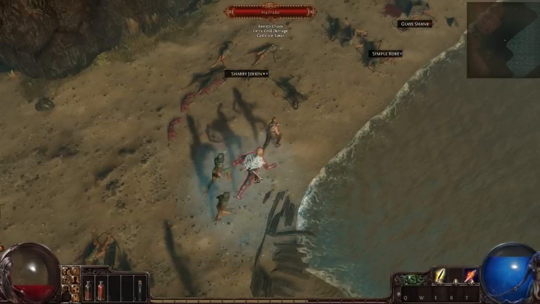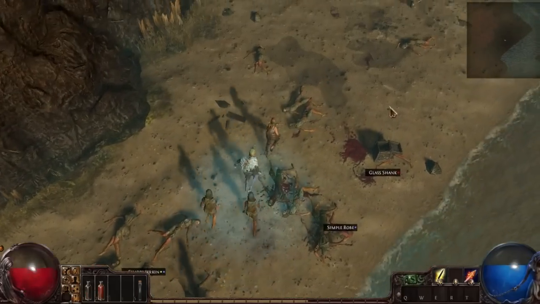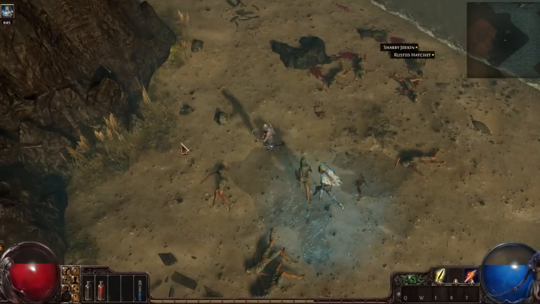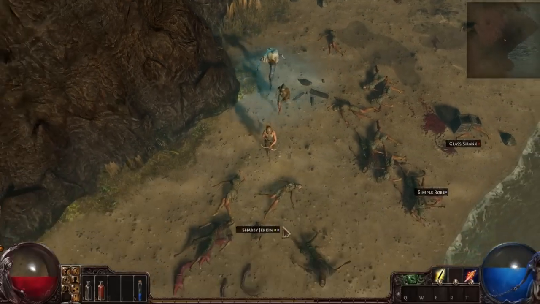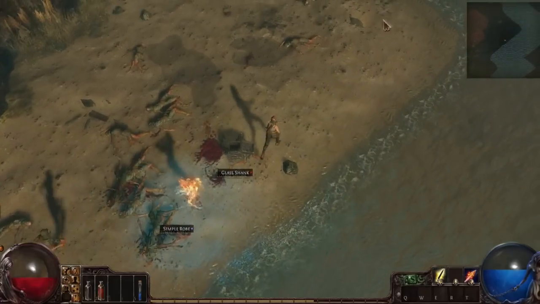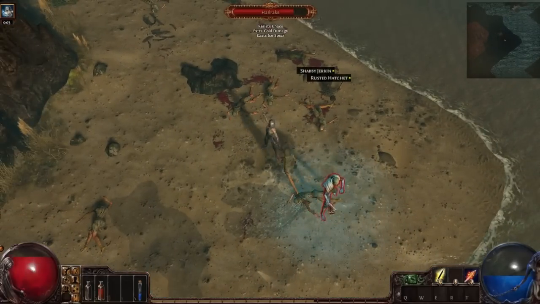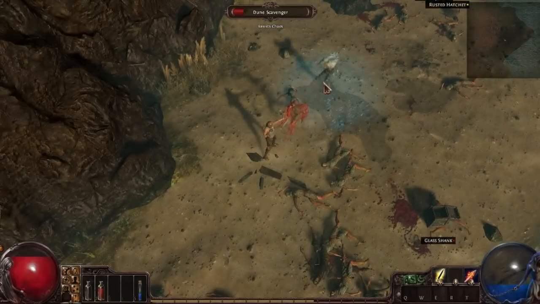Oh my goodness, he froze us. Potion, do not die, no. There we go, whoa. Yeah, he will freeze us. Oh, we cannot be close to him. Right, okay. Lesson learned, get away. See his HP, not that big, but it'll take quite a lot of shots to take him out.